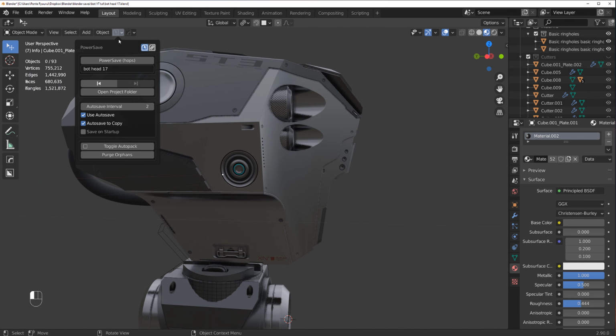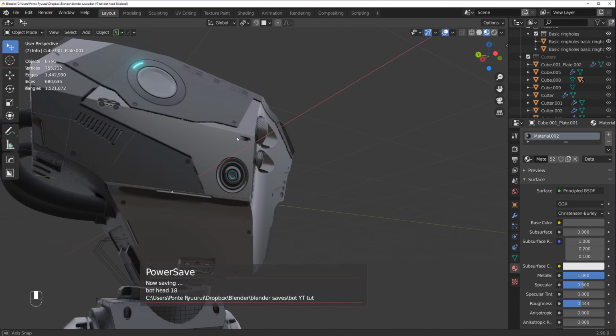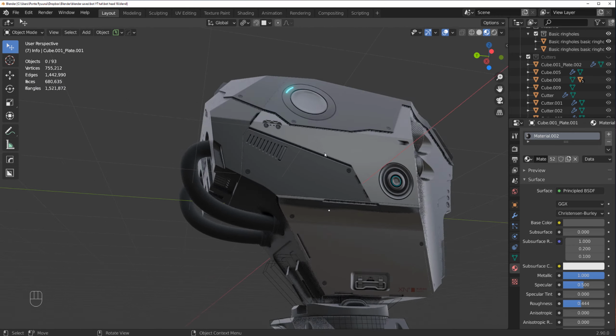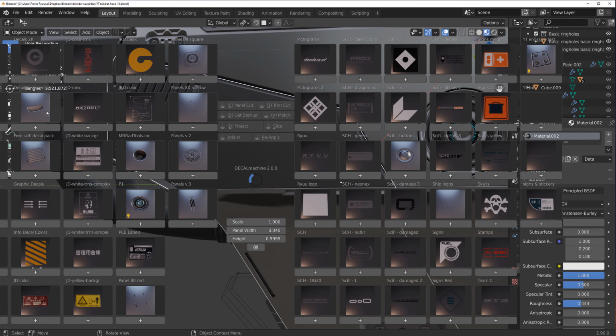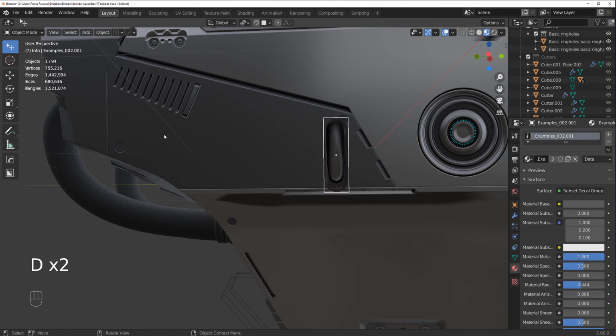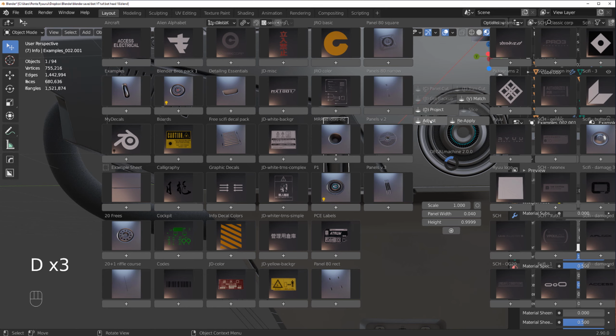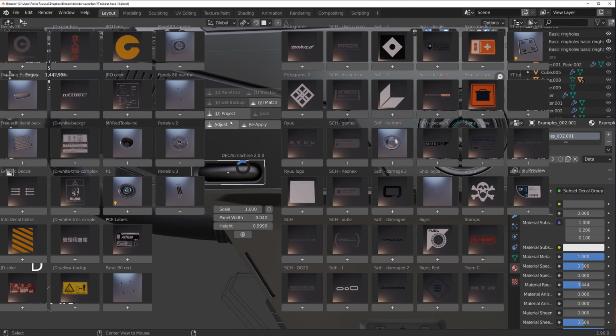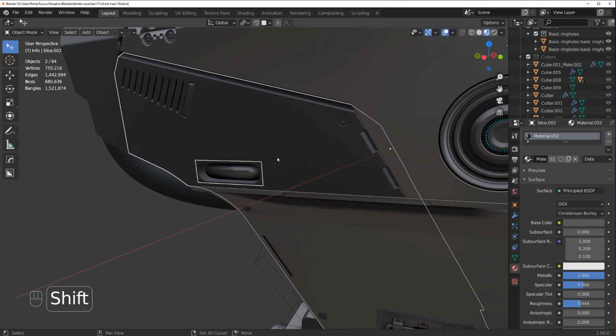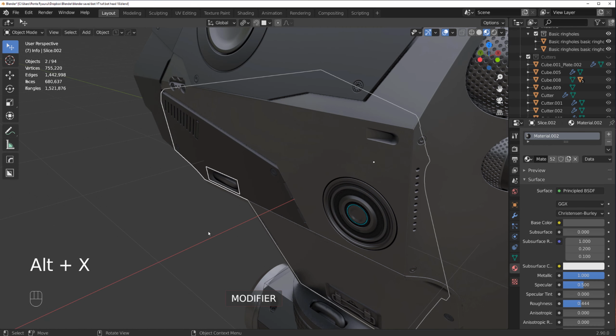Okay, let's save it. How are we looking? Yeah, we're looking pretty good. We could use something in here as well. In fact, we could use the same one, just bigger, you know. So I'm going to drop it in here, project, and just move it to the other side.